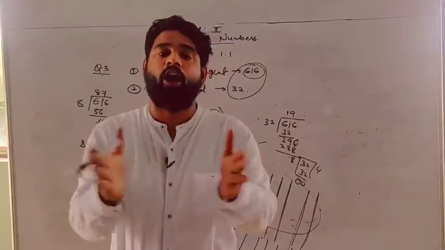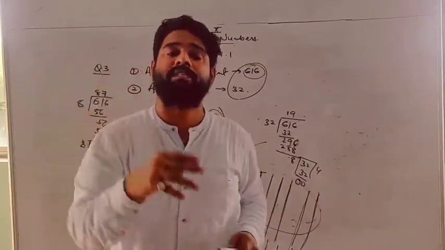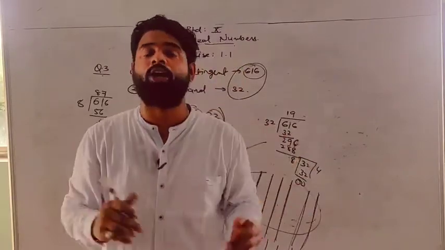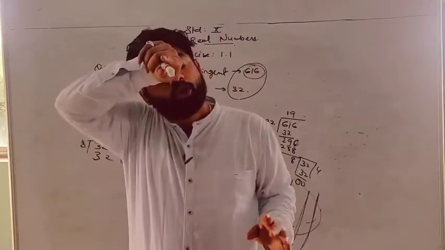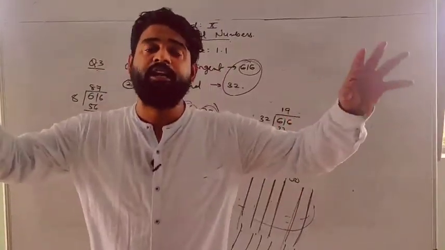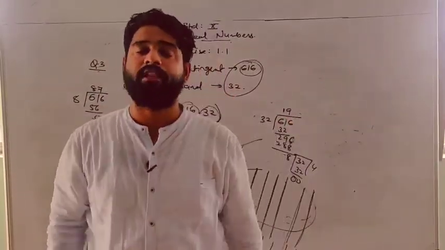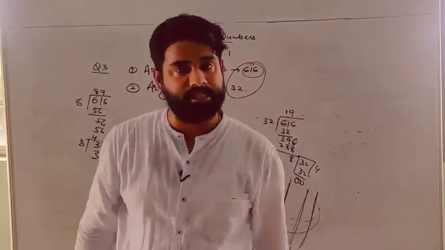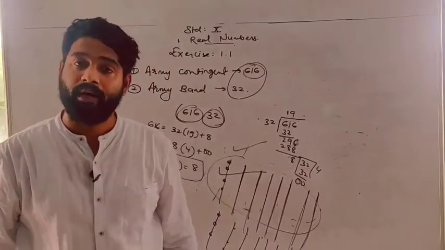If it were different, suppose the first group is having 8 columns and the second group is having 4 columns or 5 columns, the parade will not look nice. Are you getting my point? So to find the maximum number of columns for the arrangement of 2 groups, always take the HCF of those 2 given numbers. And whatever the HCF, that is your answer. So that is how you have to solve question number 3.